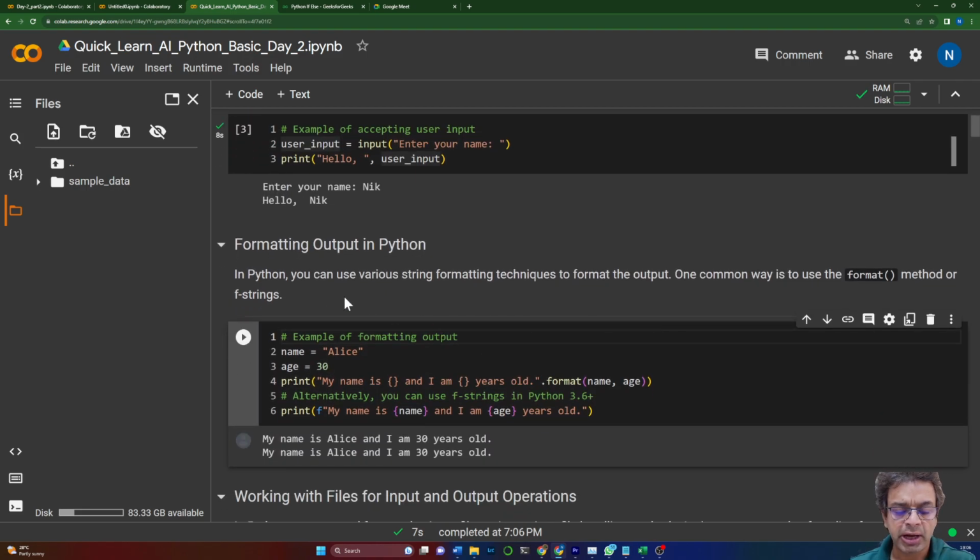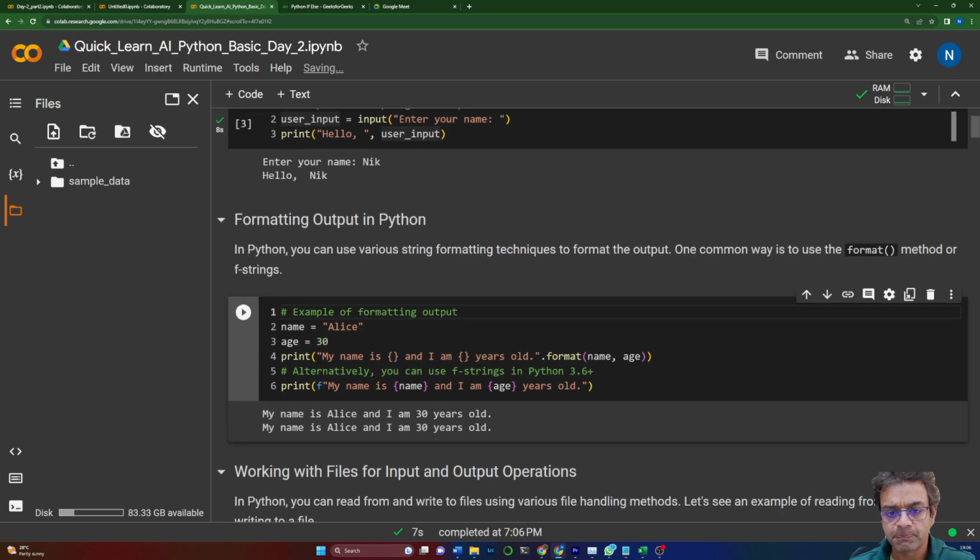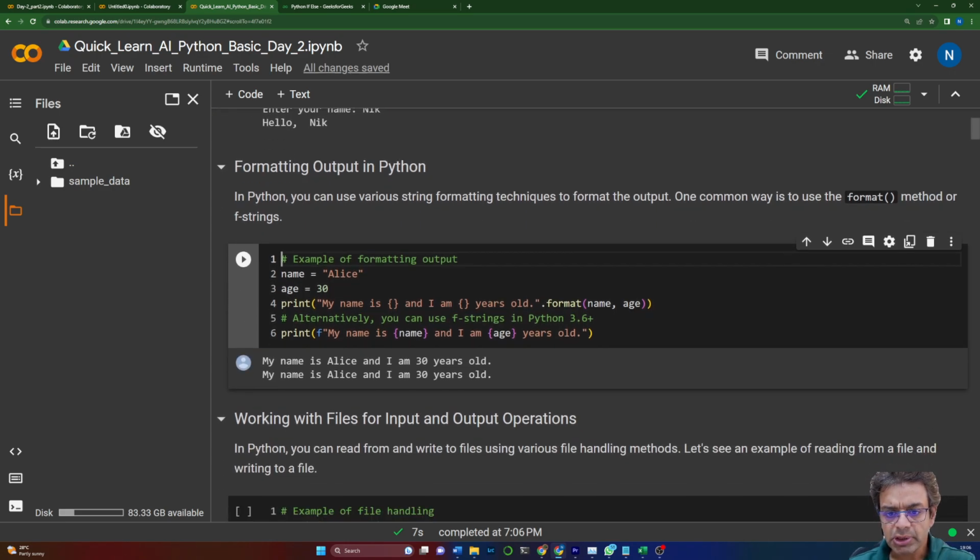Now we already discussed formatting output in Python. We are giving variables a name, like name with the value Alice and age as 30, and now we are printing. We are giving this as a custom string, and in between we are giving placeholders, using the format function in the order of name and age.